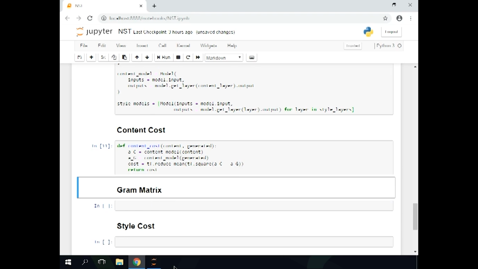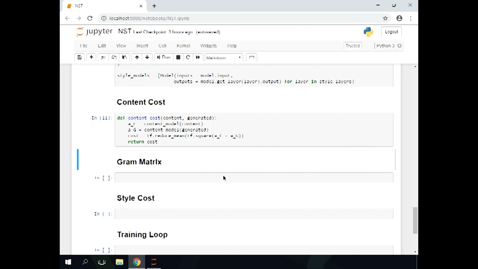In order to compute the style cost, we will need to define what is known as a gram matrix. We calculate gram matrices for the activations of the style and the generated image, and calculate the style cost by finding the mean squared difference between these two matrices. Gram matrices give us a strong feature correlation. And you could try using other techniques here, but the original paper on neural style transfer uses gram matrices, so that's what we are going to use here as well. But the fundamental idea is that we are going to use these matrices to match feature distribution as opposed to presence of specific features.